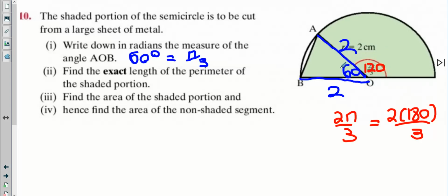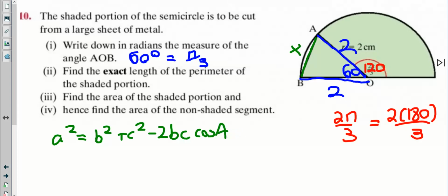So I have an idea. Is there anything in the course that will tell us what the length of the green line is? There's a trigonometry formula that will do that for you. Anybody know it? Am I allowed to use Pythagoras' theorem? Sine rule or cosine rule? Cosine rule is what you use when there's a sandwich. See the two sides sandwiching in the angle? So the cosine rule is a squared equals b squared plus c squared minus 2bc cos A. Okay. X squared equals what, guys?